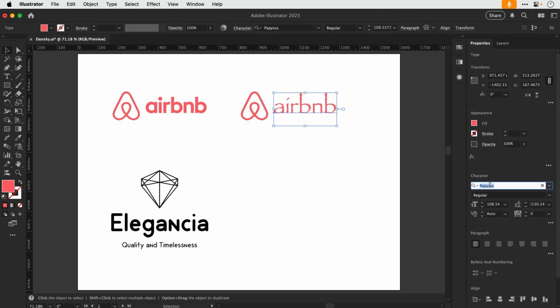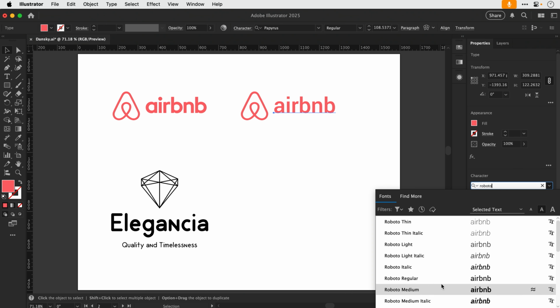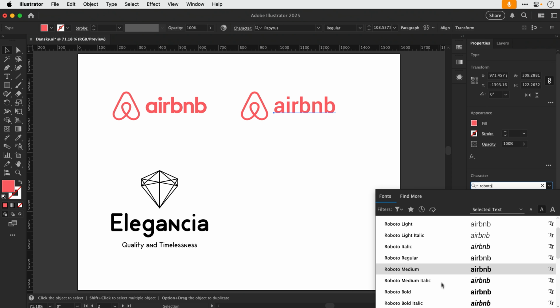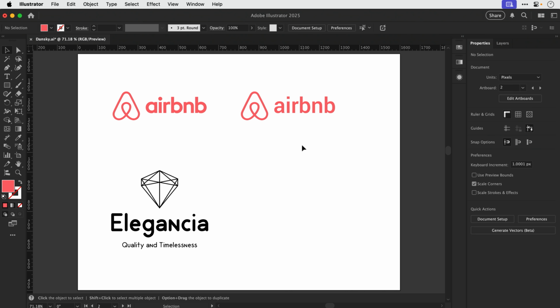And then if we were to go and try something like Roboto, we've got quite a few variants here. Let's go for something like medium. You can see this is probably the best pick out of the bunch, and you could go ahead and use this, but even this font just doesn't have that same playfulness with some of the curves in the current Airbnb logo. The font being used there, by the way, is called Serial, and it's just a little bit more fun and playful. And Roboto is also quite generic, and you might find a good use case for that, particularly in UI design. But here it's just generic and arguably forgettable.